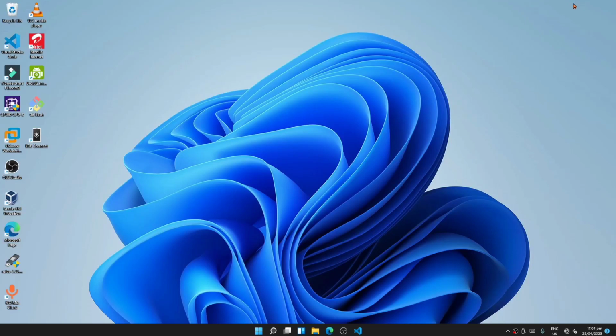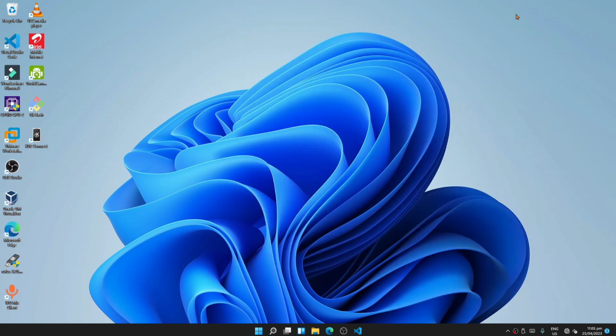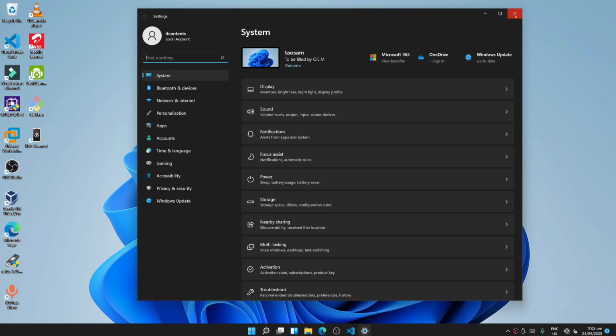In today's video, I'm going to show you how you can optimize your Windows 11 for best performance and also for a great experience, with some of the great tips coming from the Microsoft website themselves that are recommending these settings. So for our first tip, we need to go to settings. You can hold down the Windows key plus I, that will open up settings.